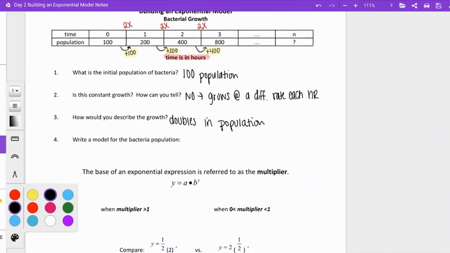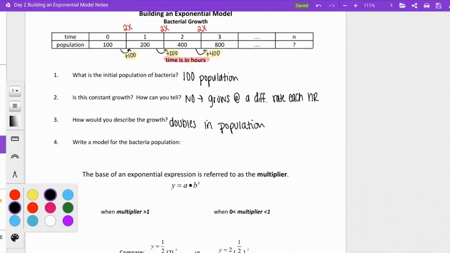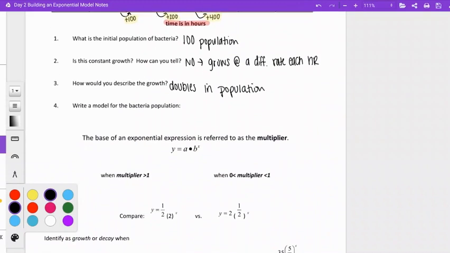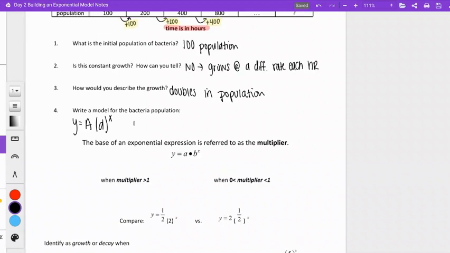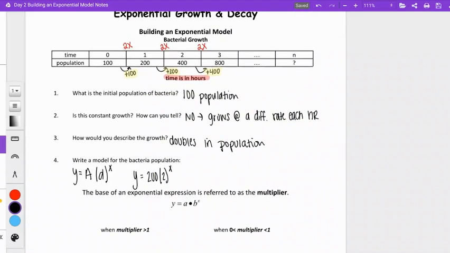Okay. And if we wanted to create some sort of model for this, we can go back to that video in our notes from yesterday where we learned that all of these exponential models start off with an initial value. It has that multiplier, which the video speaker referred to as D. And we could say that, all right, well, if our initial value was 100 and we know that this is doubling, X could then be our number of years, or in this case, our time in hours. So X would be our unknown, our time.